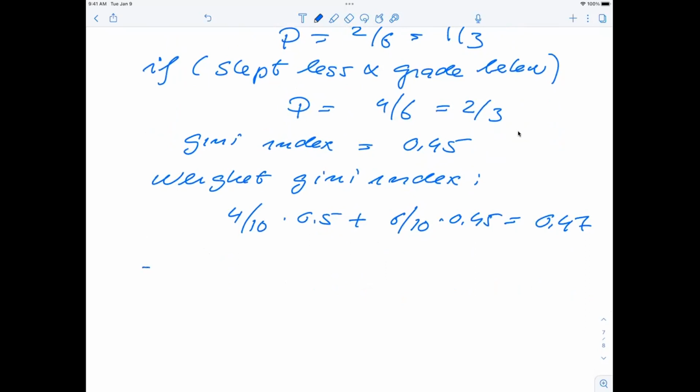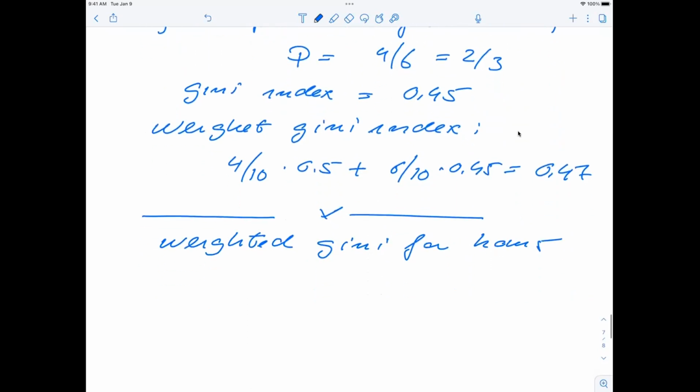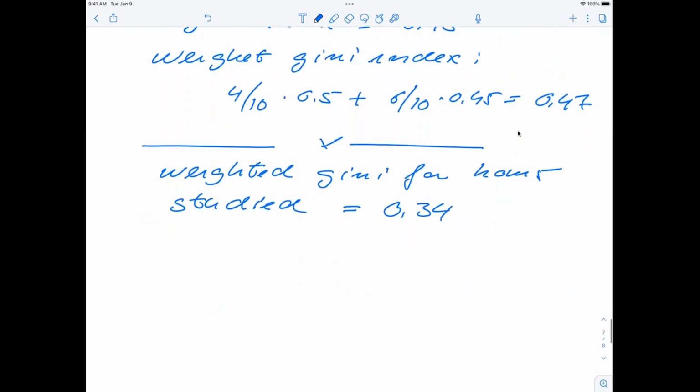So what I'm going to do now, and I leave this as a small exercise to you, is to simply state the final result. So the weighted Gini for hours studied, in that case, we are going to get a Gini index which is given by 0.34. So if we now collect everything, we can set up a feature or attribute of the specific classes which we have and put up the Gini factor.